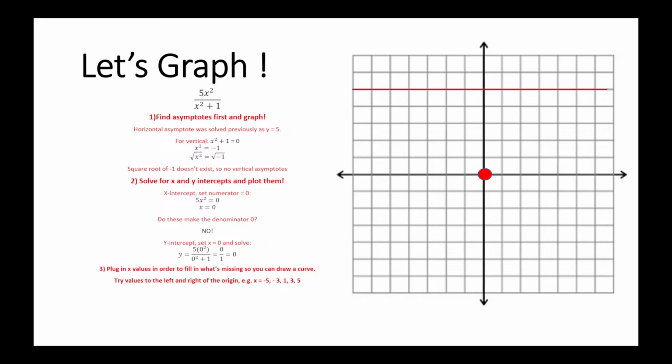And so I'll go ahead and plug each of those into the original equation, my 5x squared divided by x squared plus 1. And from my first coordinate, it'll be -5, and my y value will be 4.8. And so I can plot that right there. And I'll do the same thing for the other x values that I came up with. I'll take each of those, plug them into the equation. I can use my calculator and I can find the y and plot points.